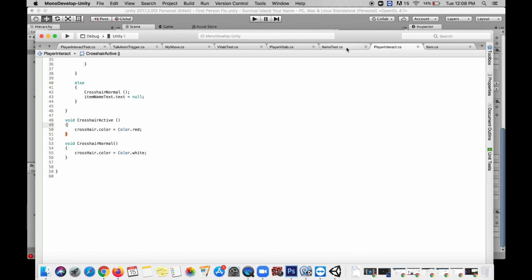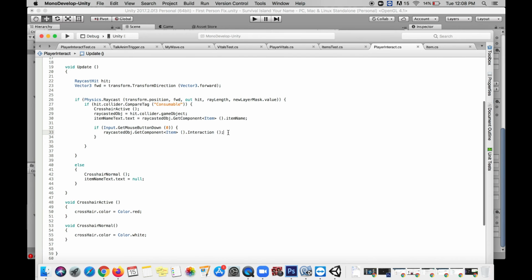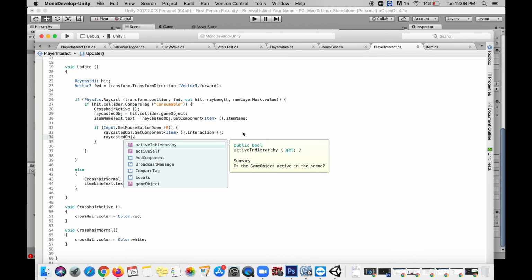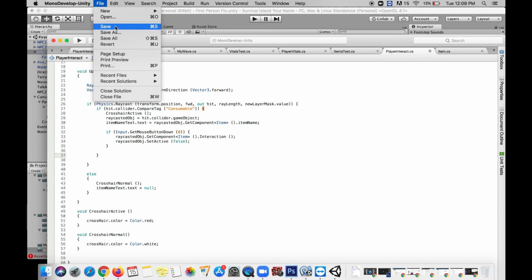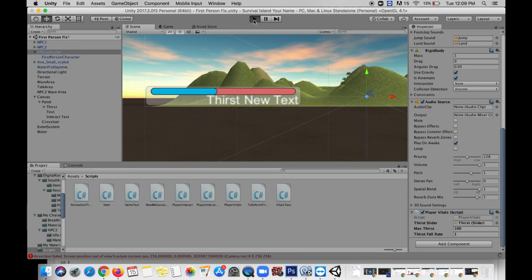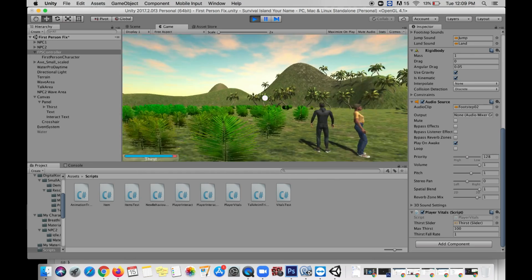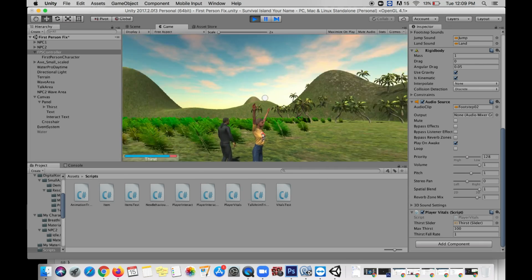So we're just going back really quickly into our player interact script. And the one line of code that I forgot to mention here is if we go down below raycasted object, we can do one more quick raycasted object line, except this time, instead of .getComponent, we're just going to do .setActive, and then in parentheses, false. And put a semicolon at the end, make sure that we save that change. And now when we go to drink our water, we'll let our thirst fall a little bit, click on it, and there we go. It's disappeared. We've drank it, but now we're going to need to go in search of more water somewhere else.